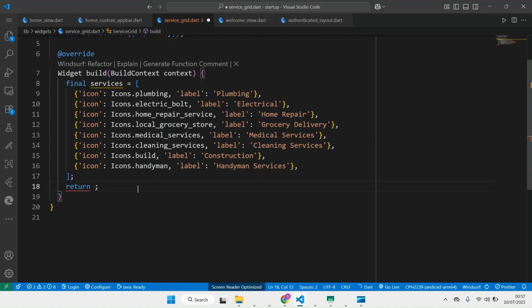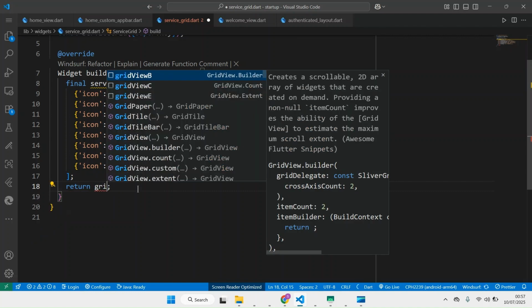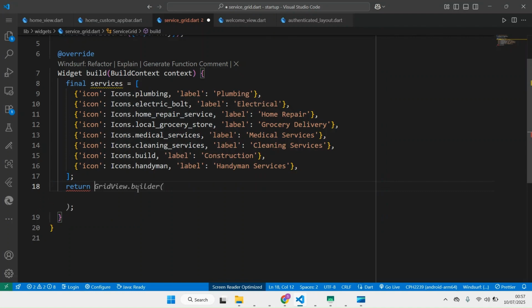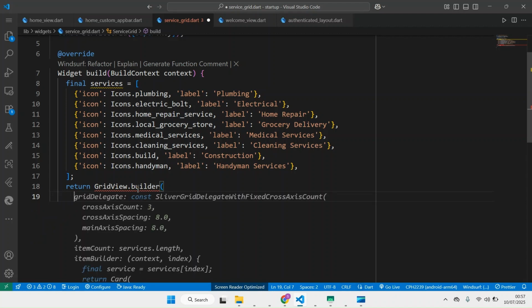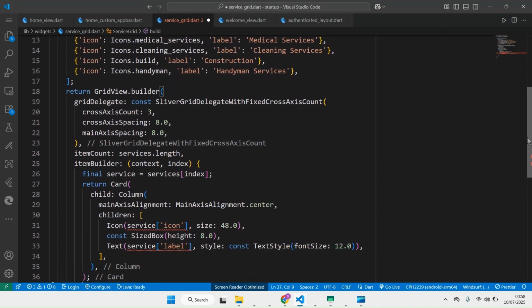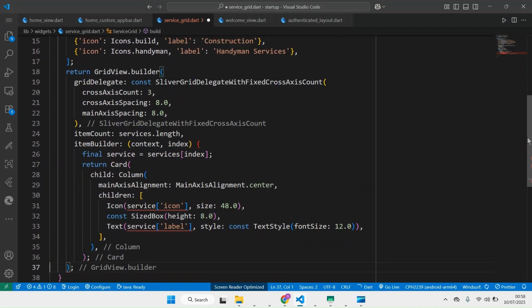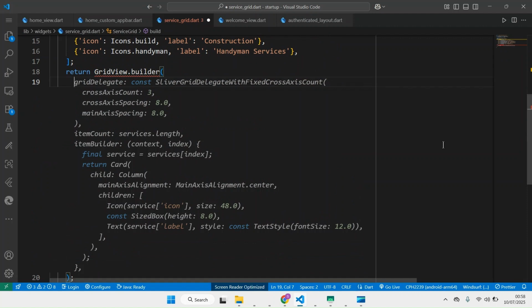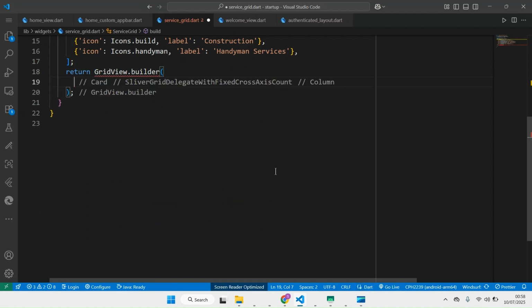This one you can do grid builder. For grid builder, let's see what AI generated. Okay, I can just type everything from scratch. Nope, I don't like that.